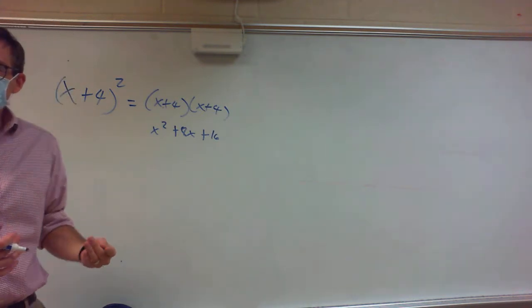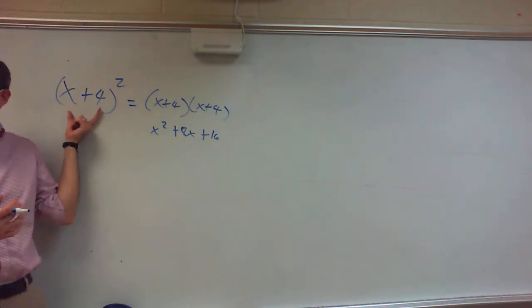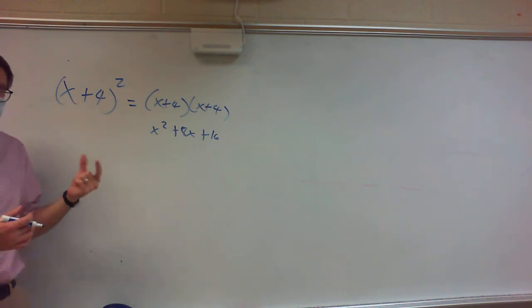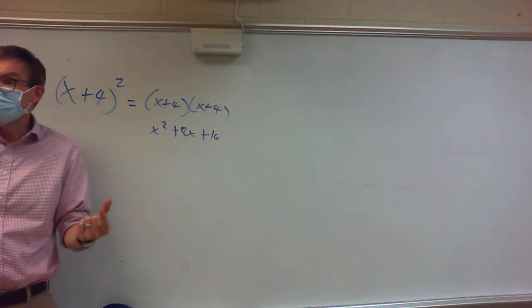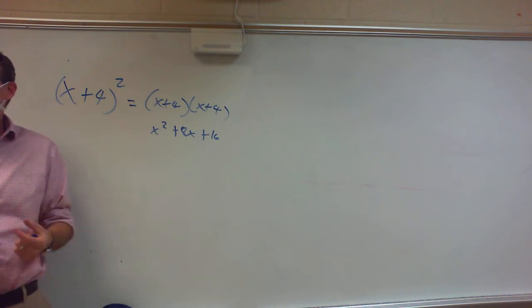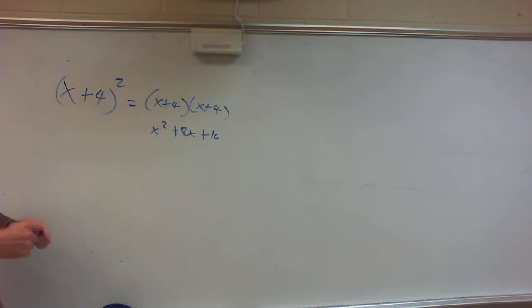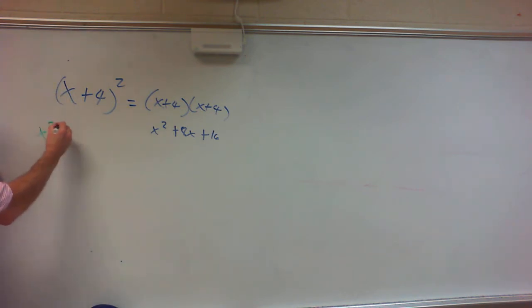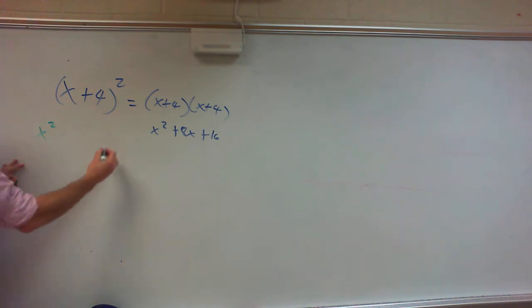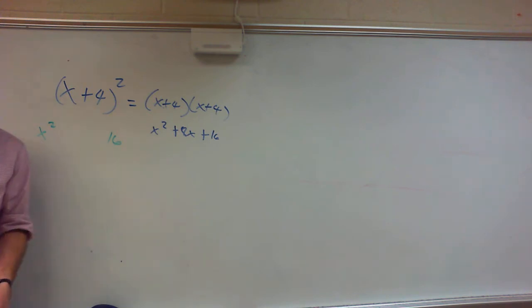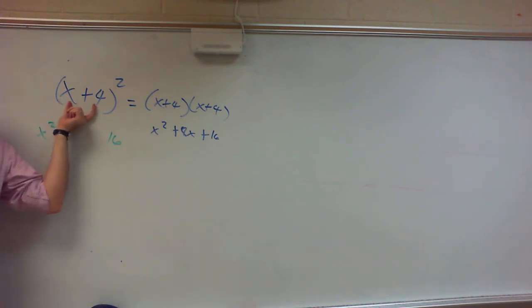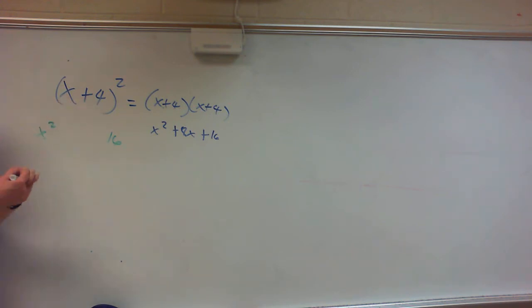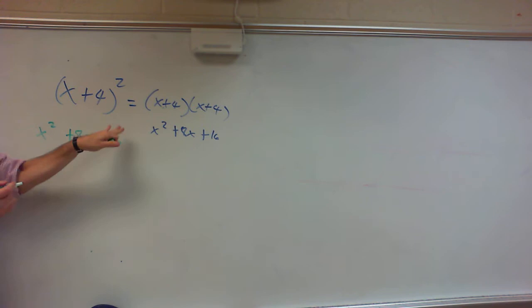All right? Here's what happens when you square something. Whenever you square a binomial, you're going to get 3 terms. Always. So let's talk about how we get those 3 terms. Your first term is always this thing squared. Your last term is always this thing squared. The middle term, here's how you get it. You multiply these 2 things together and double it. So to multiply these 2 things together, I get 4x times 2. That gives me a plus 8x. Oh, also that last term is always positive.